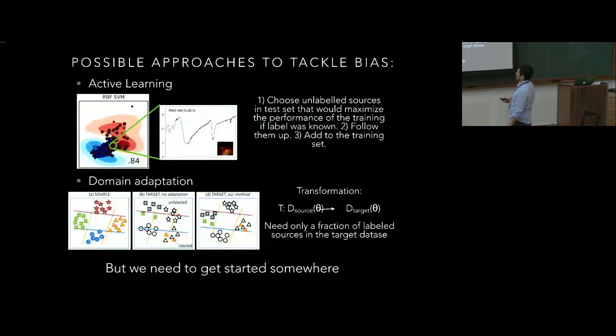One other interesting idea was also mentioned by Ashish, and I hope this will get discussed a little bit later in the meeting. It's domain adaptation. Basically, when you have a previous survey on which you have defined your discriminator hyperplanes that separate your different classes, and then you have a new target survey where you only have labels for a few of them, you can, in principle, try to find a transformation of these hyperplanes that separate the sources in your well-known catalog into the hyperplanes that separate the sources in your new target. By training using all these sources plus the few on which you have labels, you can come up with a new hyperplane that will separate the different sources. And this is another interesting way, with the advantage that you will only need a small fraction of the sources with labels in your set of interest.